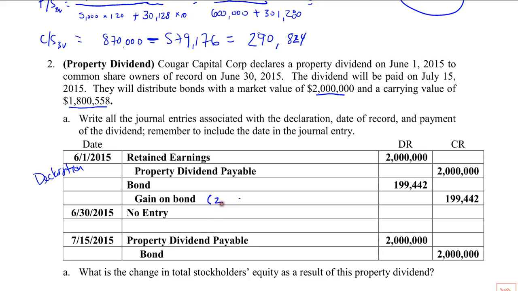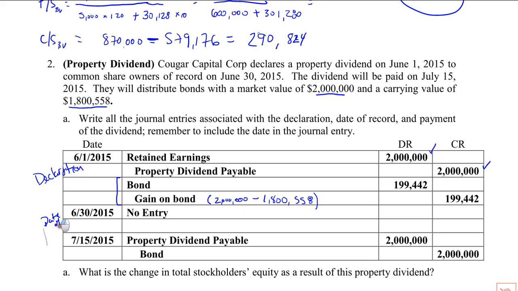So if you were selling them, you would have gotten 2 million, but they're on your books at 180,558. Okay, it's possible to have a loss. There's nothing preventing a loss scenario here. But in this case, the market value was above the book value, so it's a gain. So you mark the asset to market because you're committed to disposal. Retained earnings is reduced by the fair value of the item transferred, and you have to transfer that property, so you have a liability.